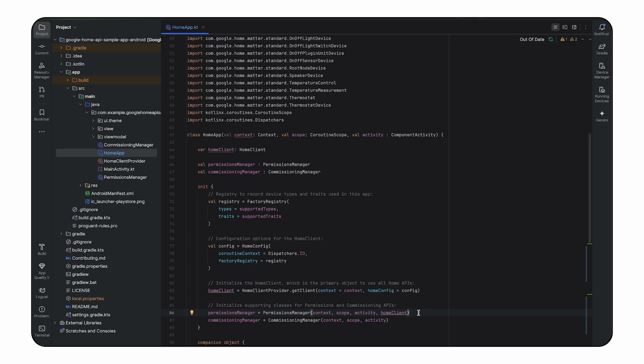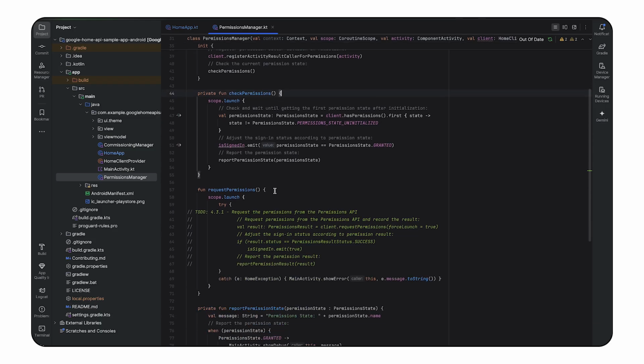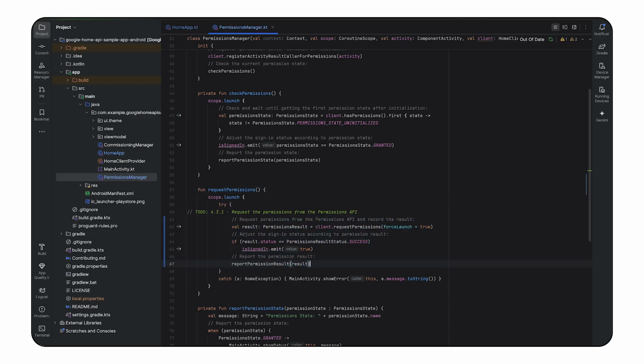Next, let's use the permissions API to authenticate users. Opening up the Permissions Manager Kotlin file, the check permissions and request permissions functions enable the permissions for the sample app. Let's implement the to-do block 4.3.1 to enable the code that requests the permissions and records the results.